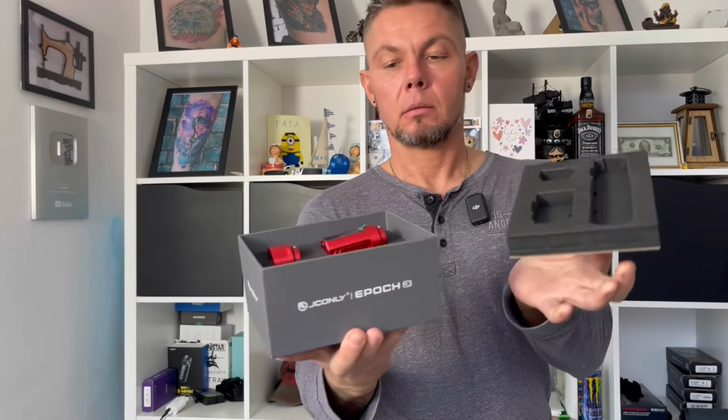The same huge box as the machine. Really nice box. I have the two-battery pack. The price of this pack is $700, free shipping of course, and I think I will put my discount link under the video so you can use it. The battery is really light, so I think most of the weight is the motor. It's a cordless motor, really powerful and strong, but at the same time very quiet and with no vibration at all.